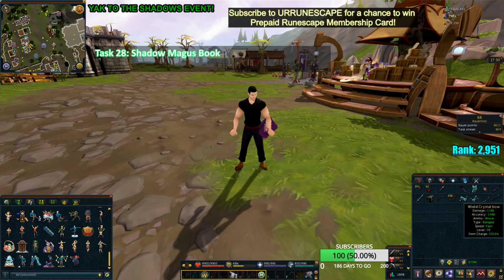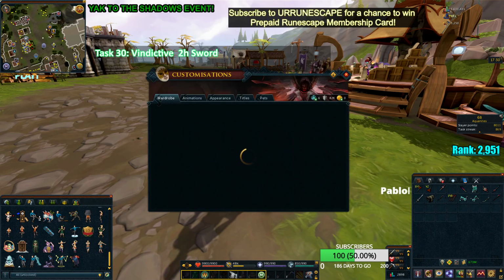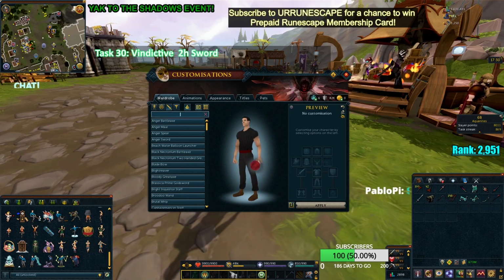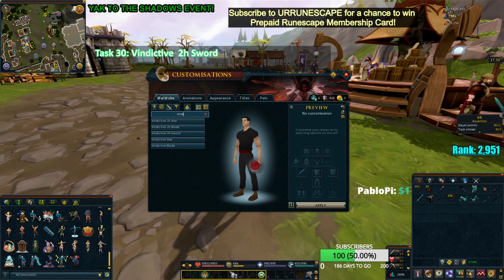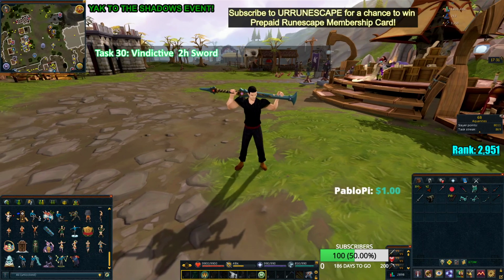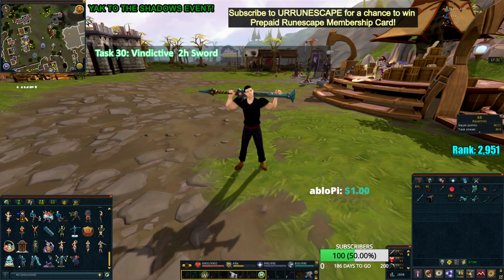Next up is Task 30 Reward, Vindictive Two-Hand Sword. The Vindictive Two-Hand Sword looks great. There are cross symbols near the end and near the handle. The Vindictive Two-Hand Sword is activated with any two-handed wielded weapon.